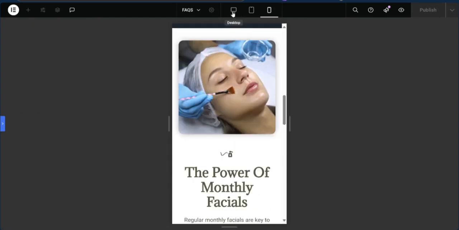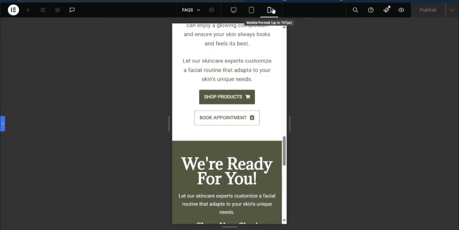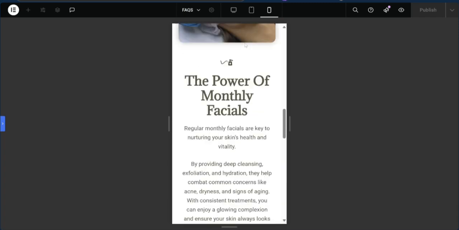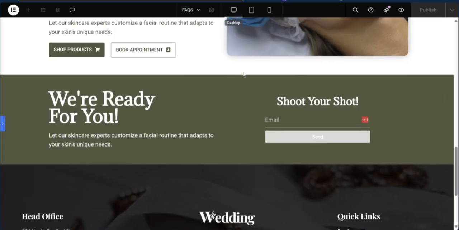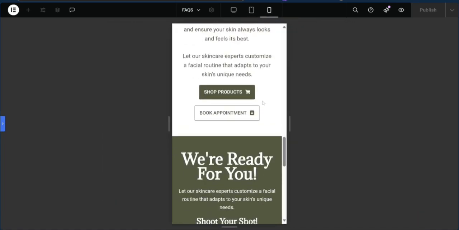So again, once you create your website or your sections on the desktop version, just make sure that after each section you actually go through tablet and you go through mobile to see how it actually looks. And this is how you will ensure that every time you design your website that it is a responsive website. And that's my tip for today, is to just definitely make sure you do this after each section. It'll make it a whole lot easier versus doing a whole entire page and then having to go back and do the whole entire page for tablet and mobile. So after you create a section, just go through tablet and mobile and you can fix it for responsiveness.